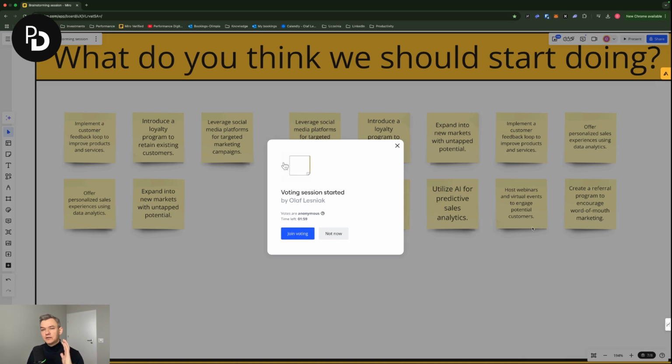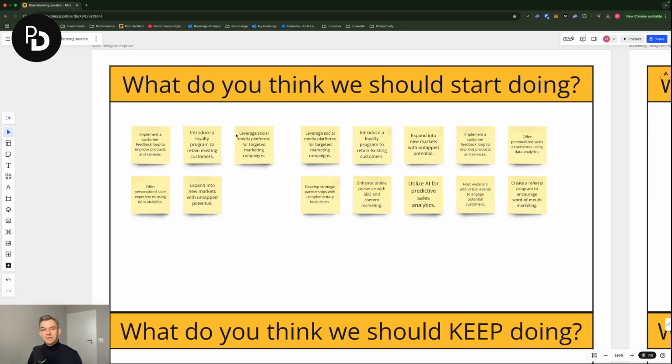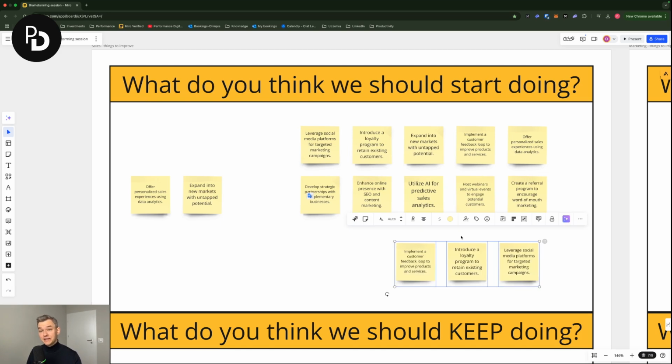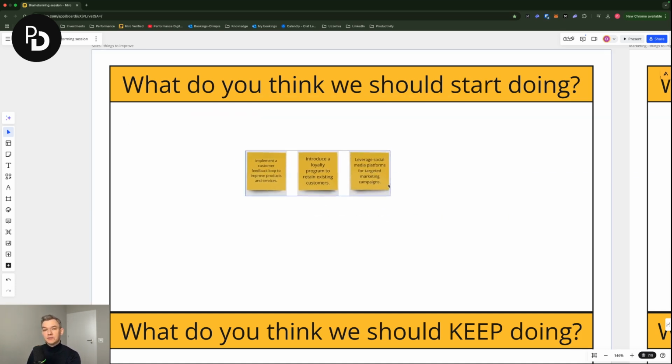And I would start the voting session. Of course, I'm not going to show it to you right now because I'm the only one person in the board, but people will have 2 minutes. They will conduct this, and as this ends, you will see the results. Of course, I'm not seeing anything right now, but normally you would see like 5, 10, 7, 2, 3, depending on the results of the cards. And then I would highlight these, make them bigger, or maybe make them a different color, maybe even delete the other ones. And I would be like, okay.